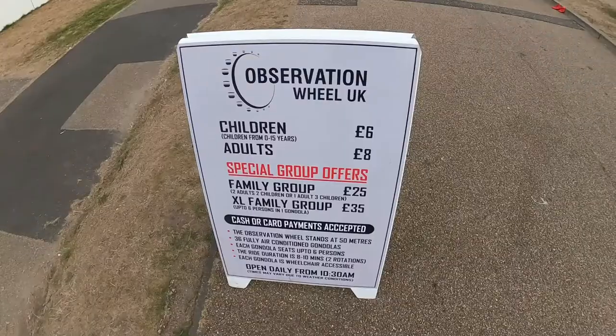So I'll wait a little while, and then when I get on the wheel, I'll show you some views. They're the same ones, but of course the big wheel is absolutely brilliant. The observation wheel, which you can see behind me, is running. No idea what time it closes, but it does look very busy this Sunday evening. It's the 14th today, so it is the Sunday. Then I'll show you the information board and some of the prices for the big wheel, and I'll see you when I get on.